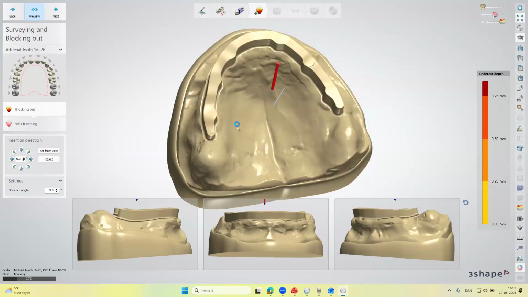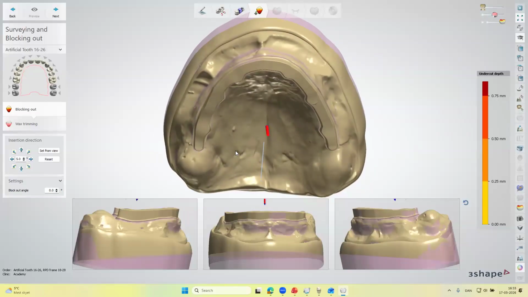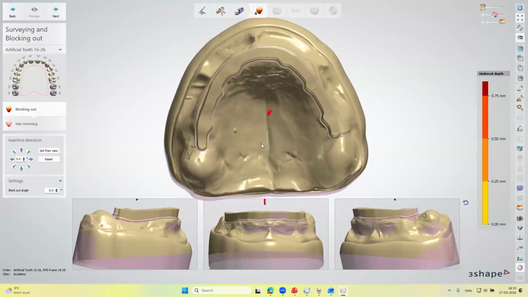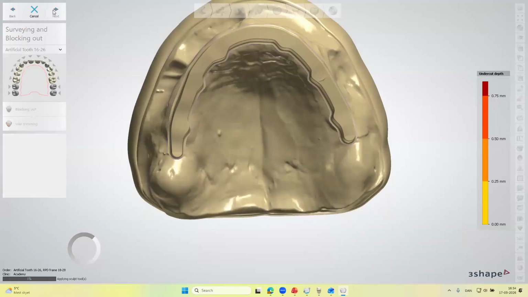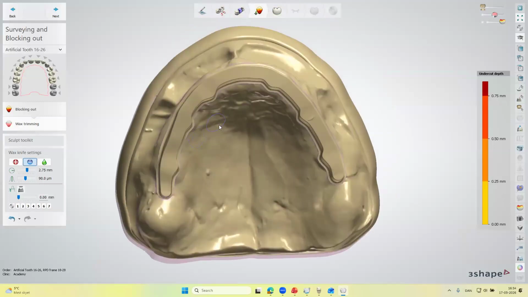So I'll click preview to show you what were the results. In here, I've set out the blockout angle to 0 degree. Since we have already 2 degree tapering from the bar, we know that there shouldn't be really much of an undercut. And since all of the chamfer is clearly visible, we will have a pretty fixed resting position for the model. Software will automatically block the undercuts because that's the RPD workflow that we are currently using. The future might bring some changes, so that's what you will see here.